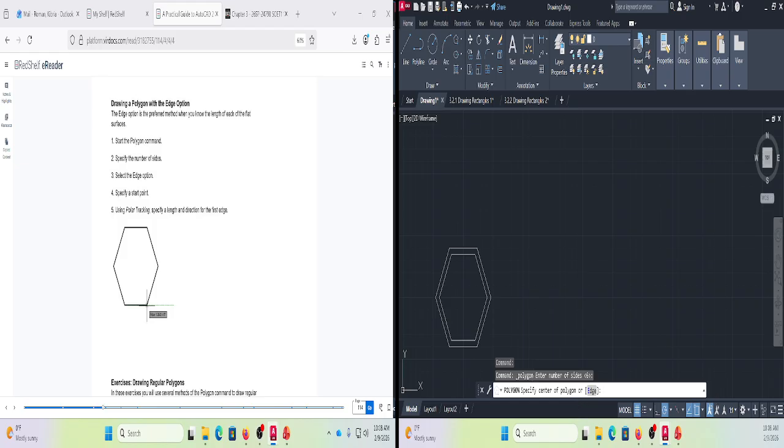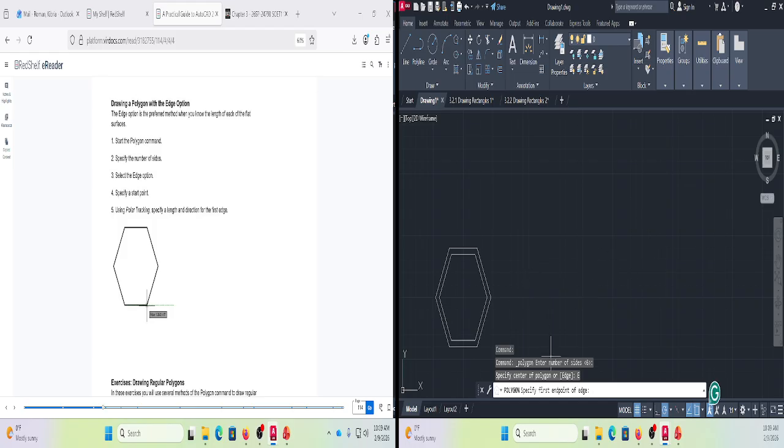Then it's asking, do you want center or edge? Which one do you want to do? Edge, right? Because you said you had an issue with edge. Center, you got it already, right? So I'm choosing edge. Then it's asking, specify the first endpoint of the edge. What does it mean? Take a look here on the left image. You see there are these endpoints it's referring to, on any edge. Everyone understand that?